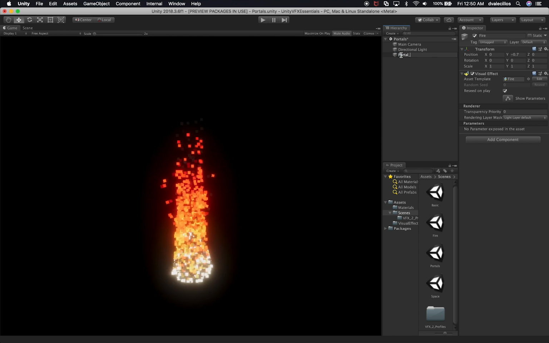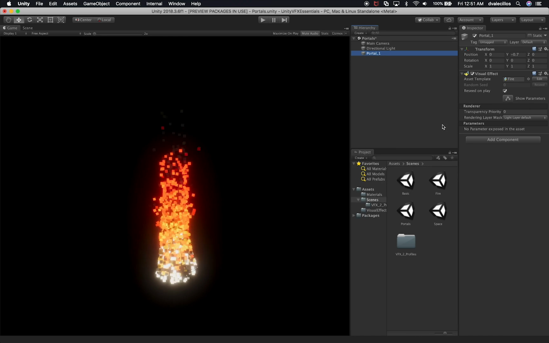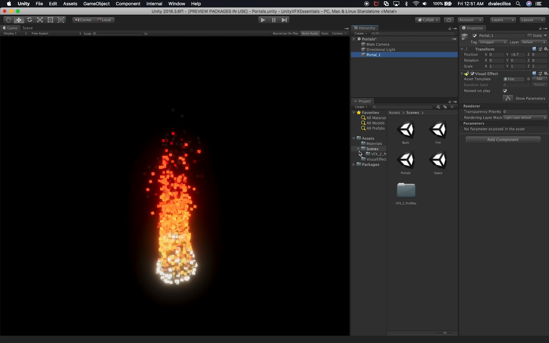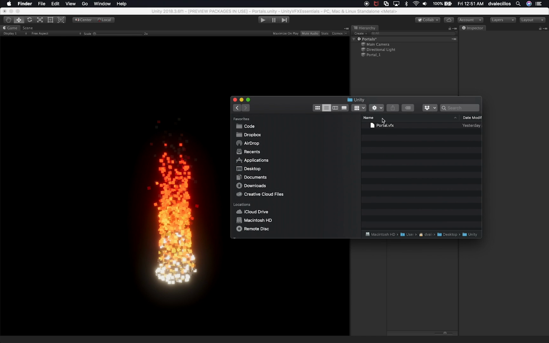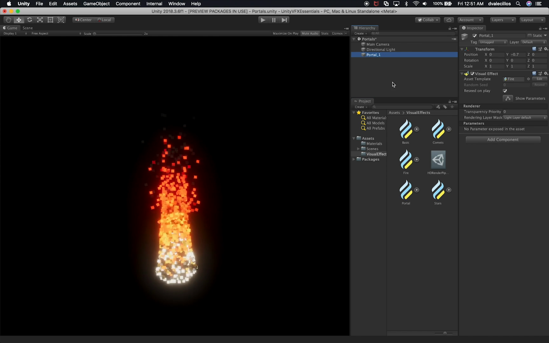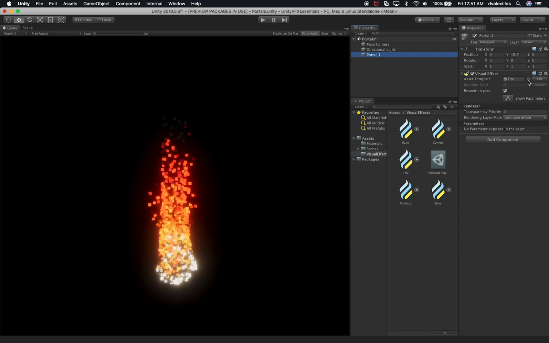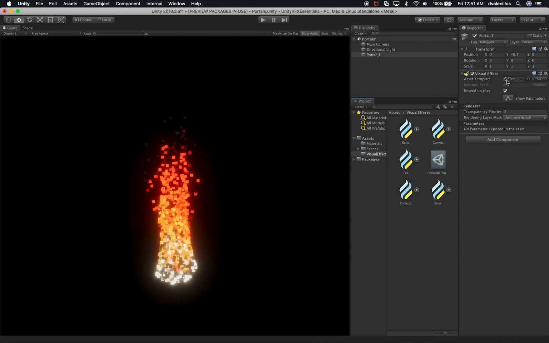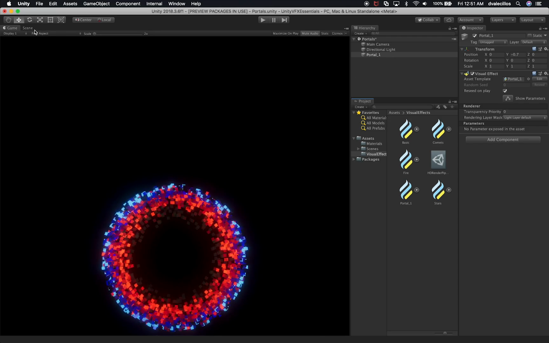Let's call it portal_1 because I'm going to create multiple versions of the portal, because I want to show you different colors, different settings. So then the next thing I'm going to do is pull a file that I already created, and I'll walk you through what I did. Now let's go into portal, and this portal, I'm going to rename it to portal_1 as well. And I'm going to associate the asset template to that. Excellent. And you can see that we're starting to see some really cool effects.